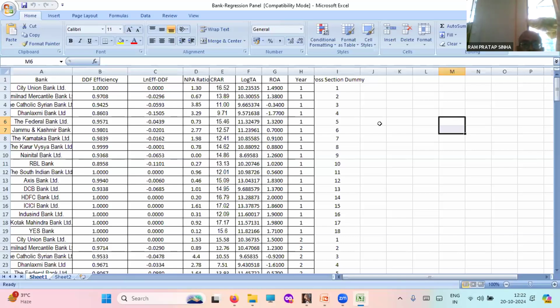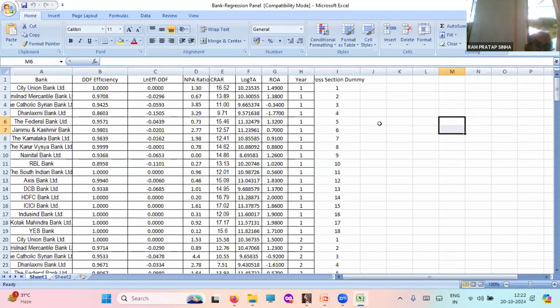So instead of total asset value as such, we convert it into log of total asset. And finally, we have another variable, return on total asset, which we have calculated for these banks.